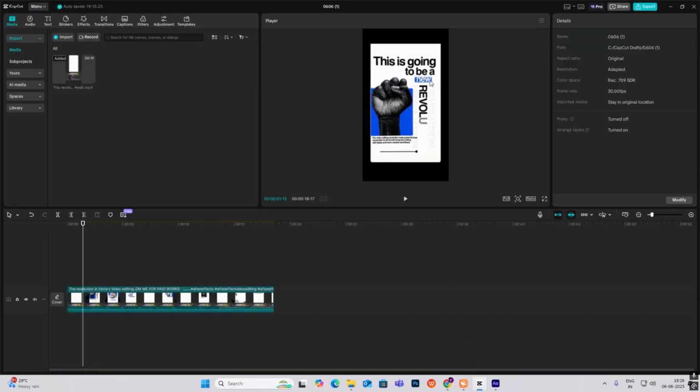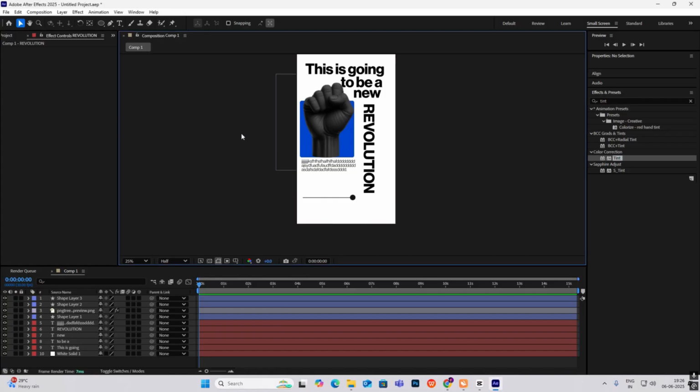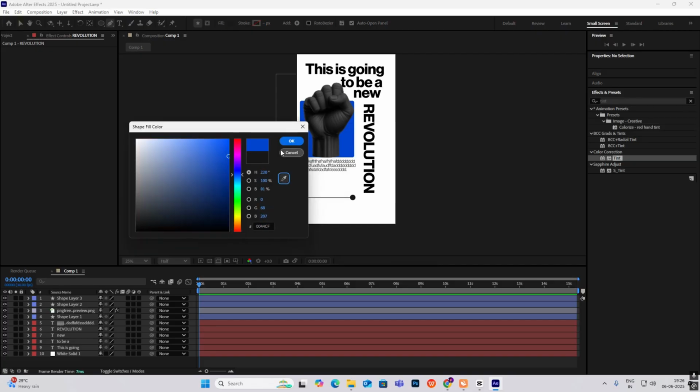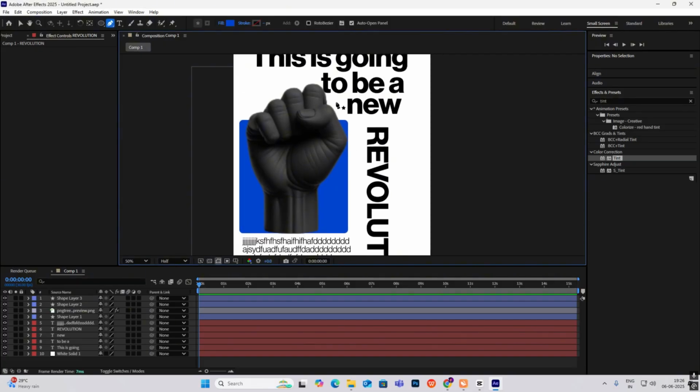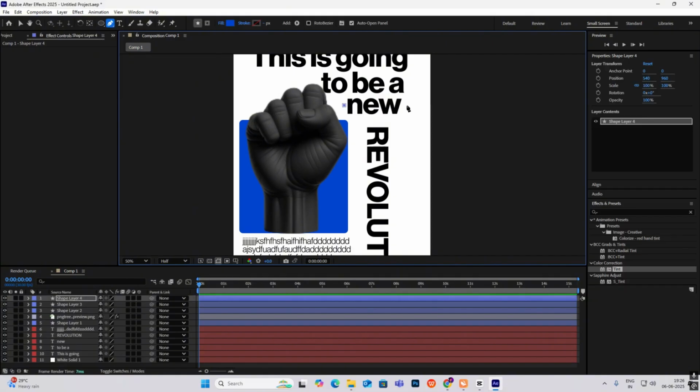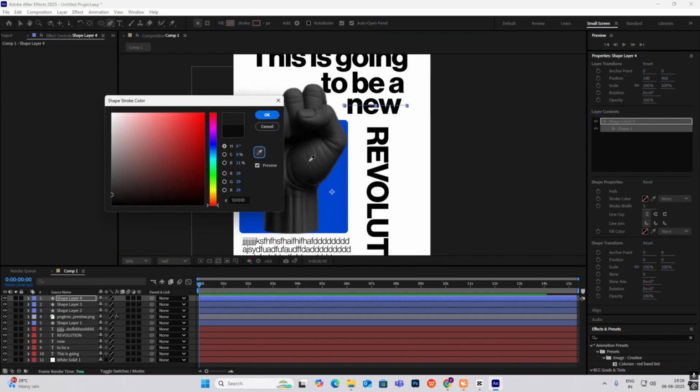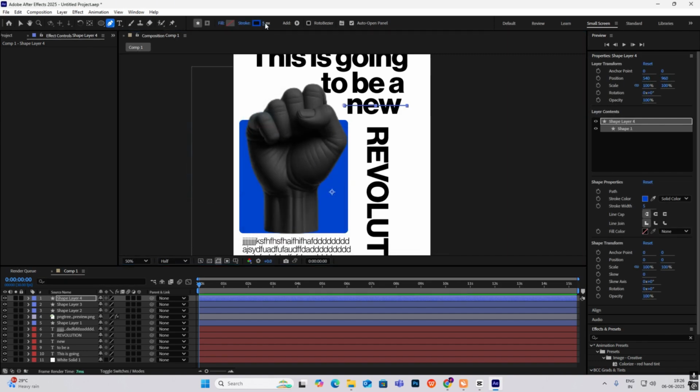As you can also see, this new is in white color and the background is blue, so we'll do that too. First of all, I'm going to select my pen tool again. This time I'll change the fill color to this blue color, zoom it in, click here, again while holding shift click here, and then delete the fill and I want the stroke and increase the stroke like this.